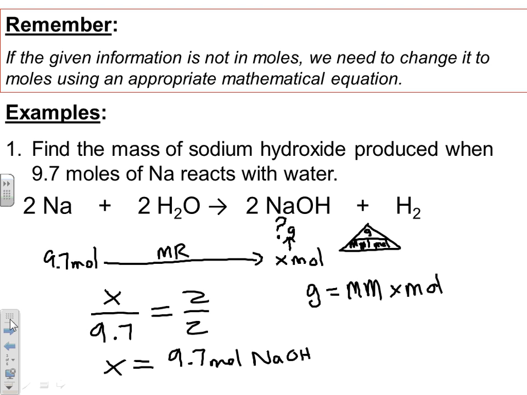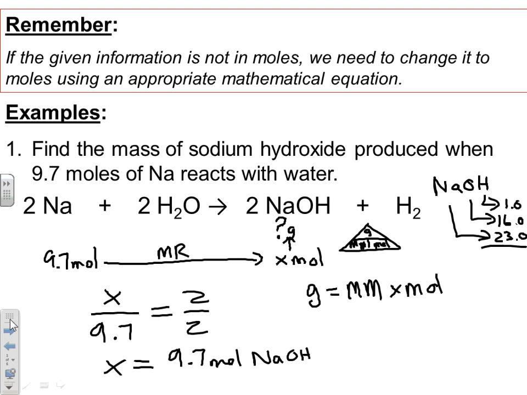What do I need the molar mass of? NaOH, because that's what I'm dealing with. So I'm going to have to do a little molar mass calculation off to the side. NaOH: 1.0, 16.0, 23.0, I believe, 23.0. And again, I'll get the periodic tables out for those who need one. Oh, we could slide it down. And if you've got a periodic table, then you can kind of help in.